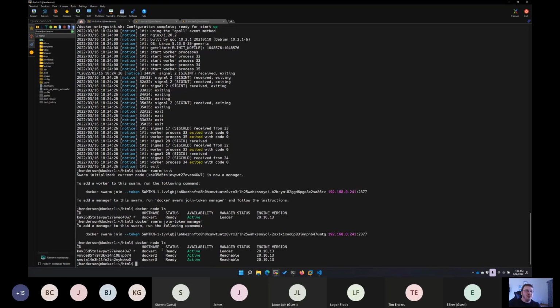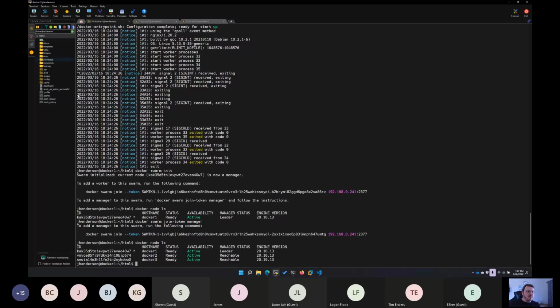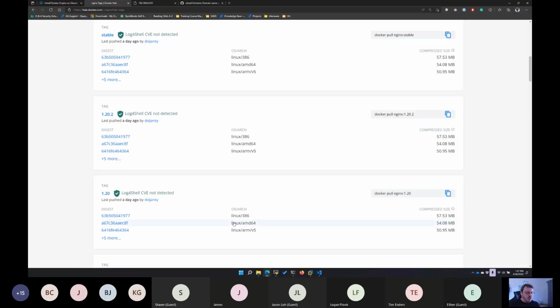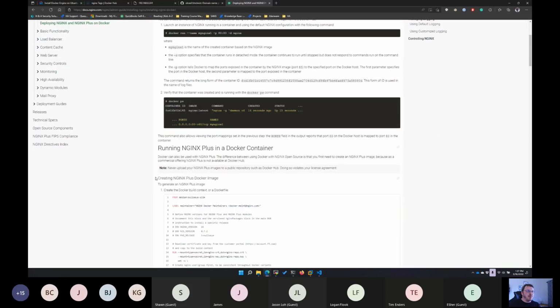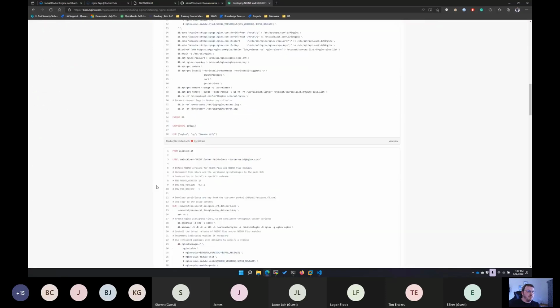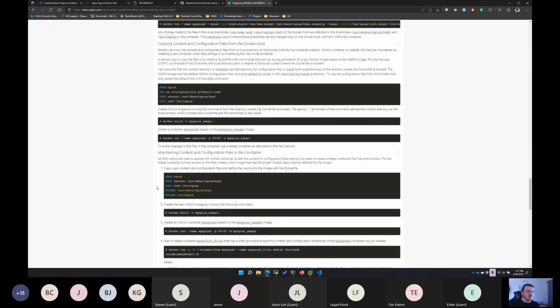At this point, I could continue running docker run, but I could try to flip things to services like command line. I don't do that anymore. Really, I try to get in the habit of running compose files. So let's see here, and they're actually going to be slightly different. What I'm going to do is, well, we can show the command line. Docker service nginx. I'll see if I can find the command for this. I typically only do these as compose files.